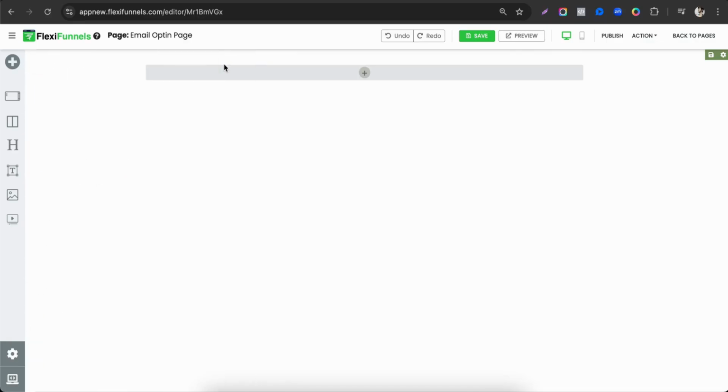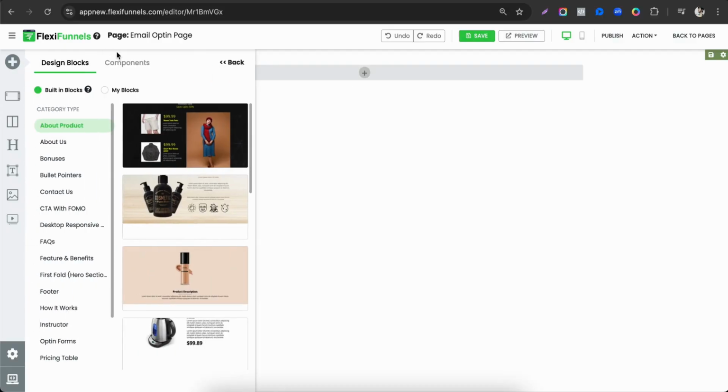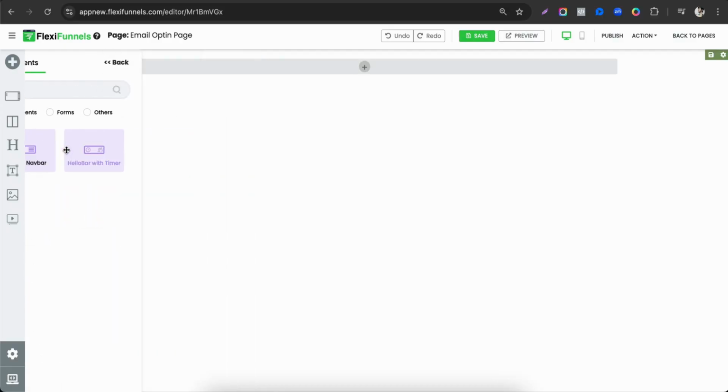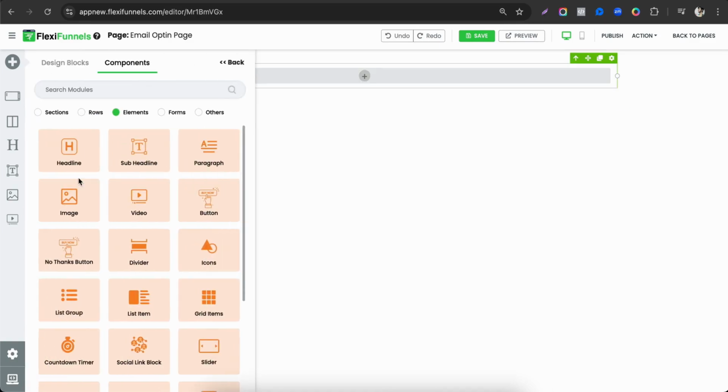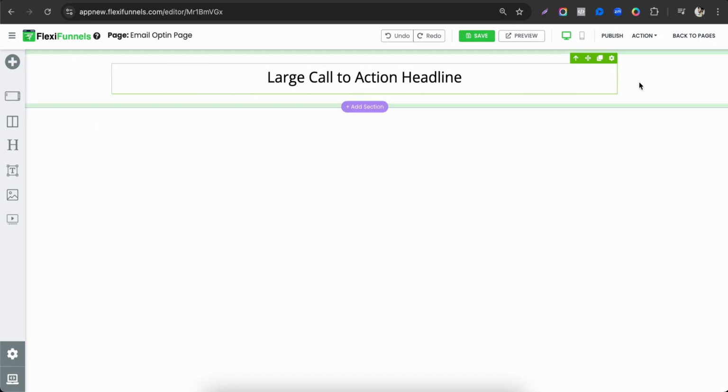First of all, you have to follow this one pattern. Just one thing you have to keep in mind: first you edit the section, then the second step is a row, and the third step is an element. Follow this entire sequence and your page will not distort. Your page will look clear and good, irrespective of whichever device you're checking it on. So make sure to follow the system.